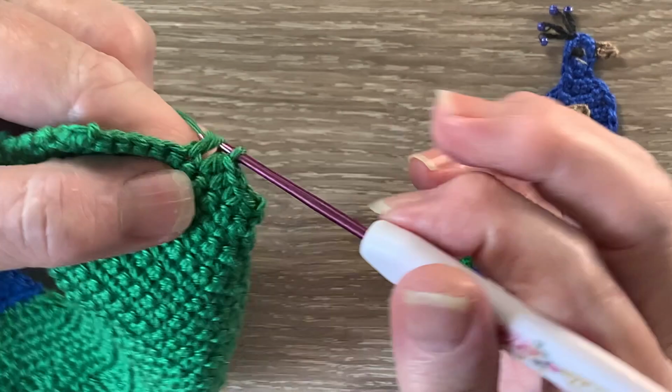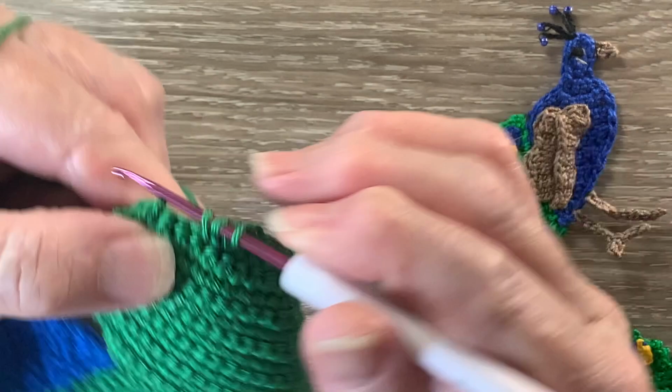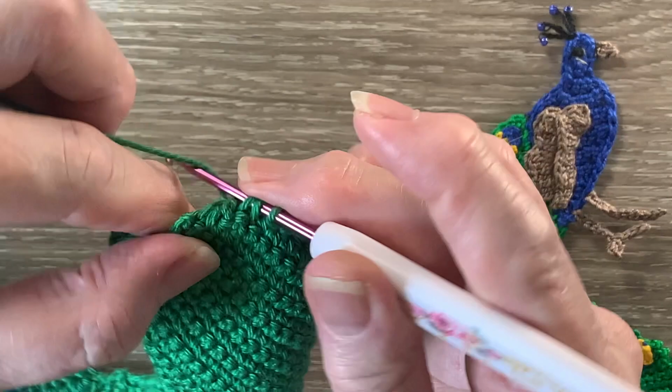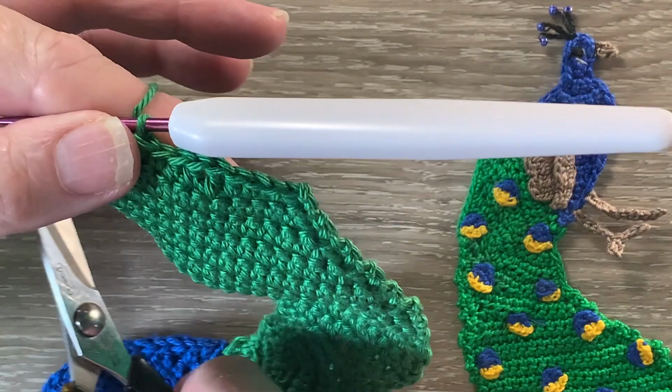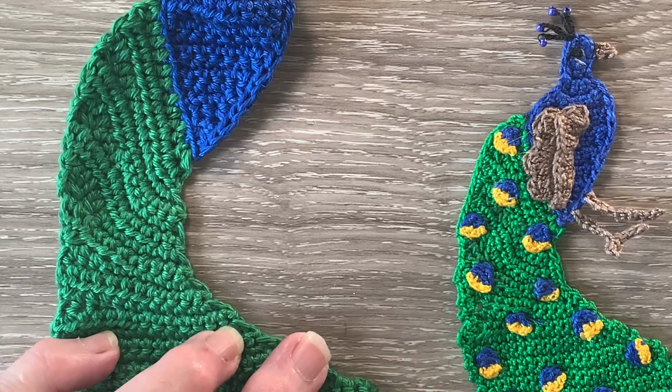Then one half double crochet in each of the next two stitches. One single crochet into the next stitch. And a joined single crochet over the last two stitches. And we fasten off. I am going to do an evening row, but I'll join at the top of the tail there. I'll weave in that end and I'll be back and we'll work the evening row.